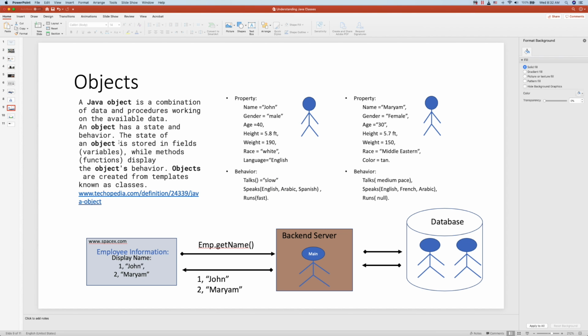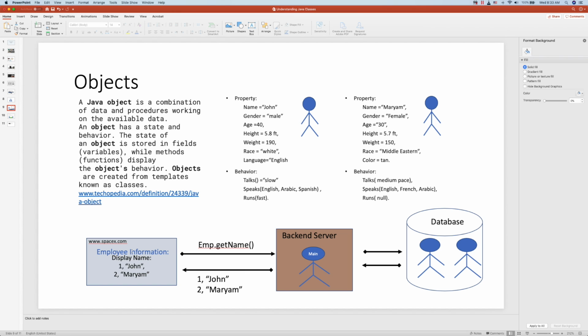So in this slide, I just copied this definition of object from this link. It's the same thing we talked about, it's just good to have it on the screen. So to look at it in a real world application, from a class we have created two objects, where we have declared or instantiated two objects. Now all of them have the same properties and methods, but the values are different. This is their identity. Each one has its own identity. Now object 1 is John, object 2 is Maria.